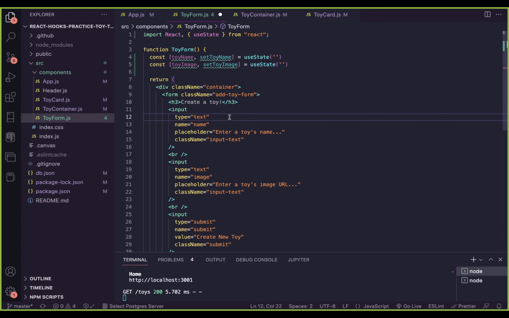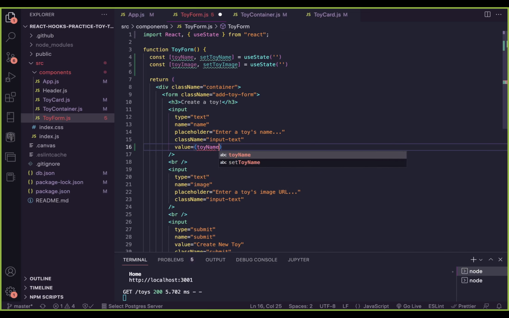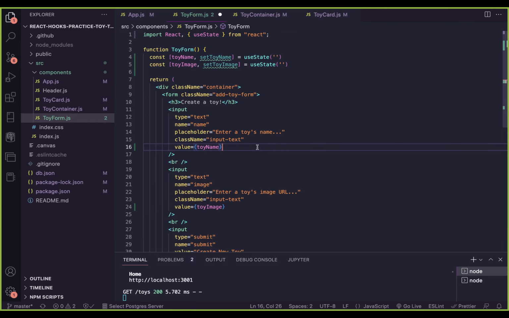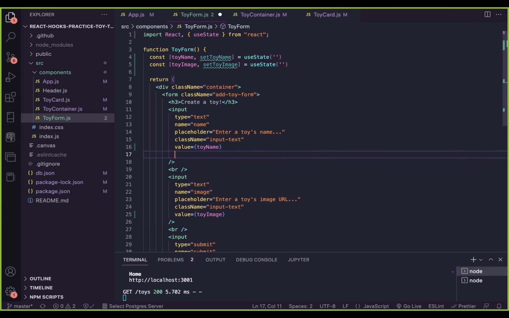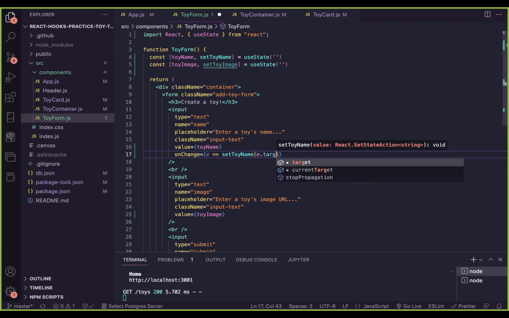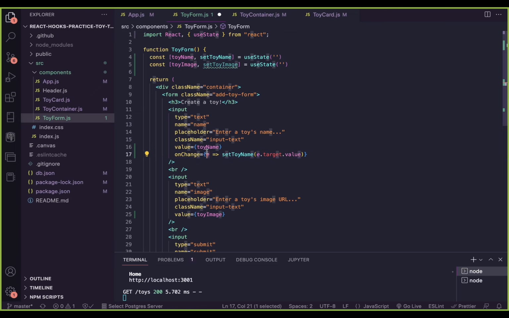And now we want to control it by setting the value here. So now whatever the state is, when it renders out this component, it's going to put the value of that state in there. And let's hook it up back the other way by doing onChange, and let's do set name. Again, the event. So on change, we're setting the event handler. The event handler is a function. We're using an arrow function in this case. The thing that gets passed to the arrow function is the event itself.